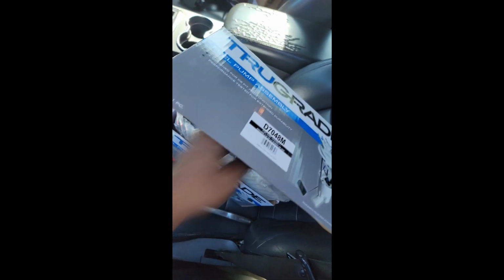Now, I did my test, guys. You've got to verify you have power supply and a ground at that fuel pump. Don't just assume a fuel pump has failed. Okay, yep, this is the right one. I've got my tool right here, guys. We're getting ready to, no, we don't have to drop the tank. The fuel pump is actually pretty easy, guys.